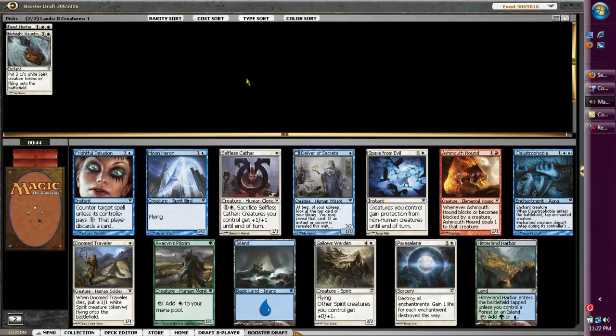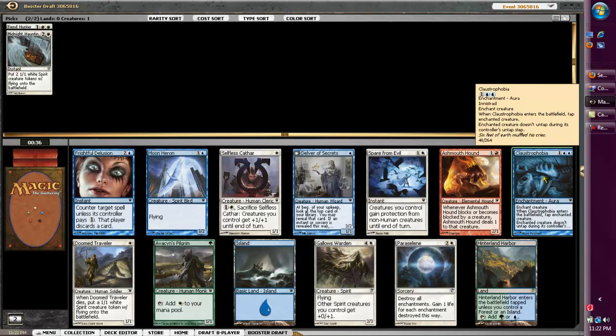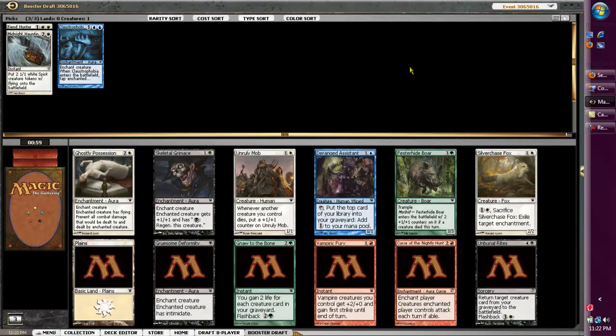There's also a Pilgrim if I wanted to go green. But I haven't seen any green. Somebody might be cutting it. But if Claustrophobias are coming, I'll gladly jump into blue.